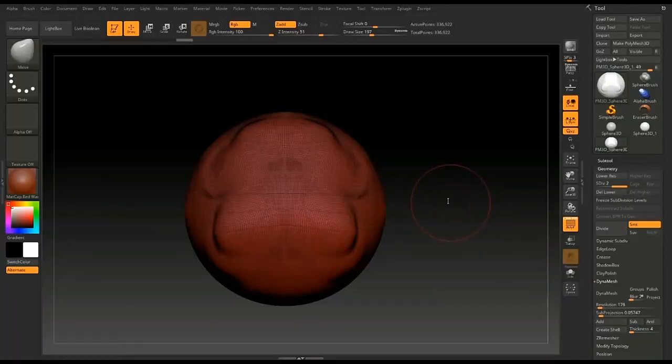So that I think covers the absolute basics. So how do you move around on the window in front of you, the graphical user interface? Where is the brush? Where can I change standard brush size, intensity, focal shift? How can I use Dynamesh? How can I increase geometry? That should be enough for you guys to get started, okay? Hopefully this all made a little bit of sense. Let me know if it did or if it did not, and I will help you where I can, okay?